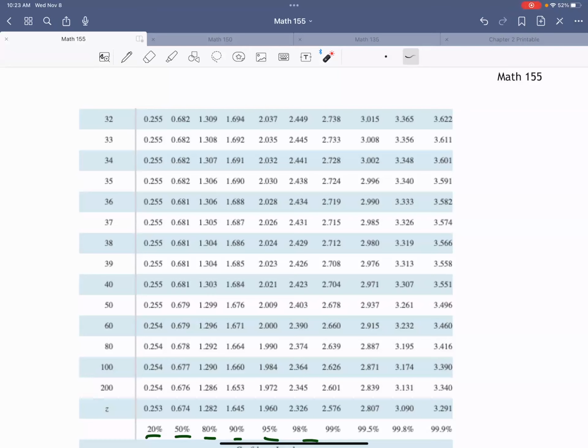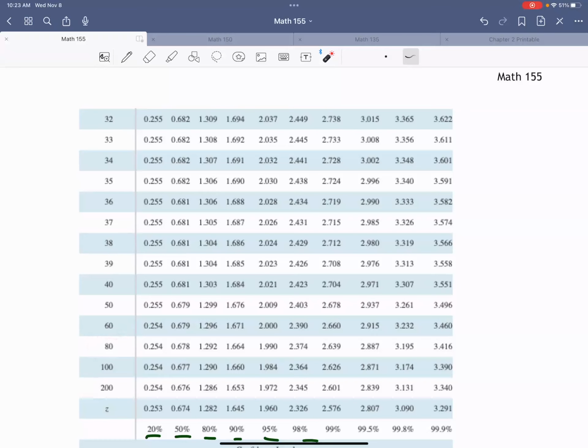Here's where convention kind of comes in, okay? There's really no reason for why we do this. It's just how mathematicians agree to do this. If you don't see your number on the chart, you basically round down to the next lower number on the chart, okay? So for example, if your degrees of freedom was, I don't know, 98, you would round down and use row 80, okay? So you're probably wondering, why don't we round up or down? It's literally just convention. Remember when we did percentiles and quartiles, it was just convention that we rounded down. It's the same thing here. We just go down. All right.